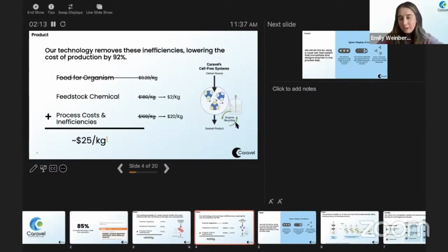And so our technology is an innovation called cell-free systems. So as I mentioned, living microbes make up fermentation. Cell-free is based on a non-living organism or enzymes. And we're doing cell-free systems a little bit differently. So classic characteristics of traditional cell-free is you have 100% theoretical desired product, and there's really no microbial waste in most cases, and you can recycle these enzymes. So traditionally, cell-free systems are made with enzymes, non-living.